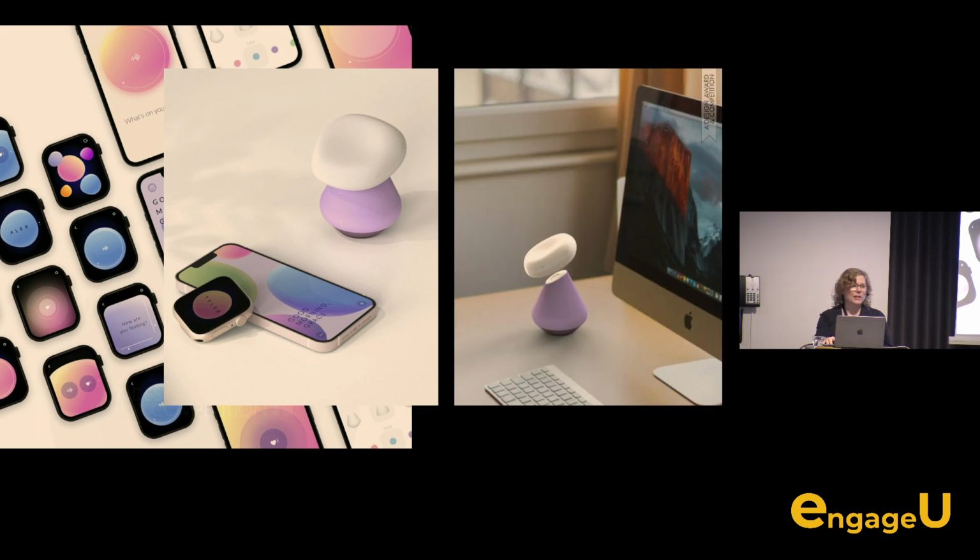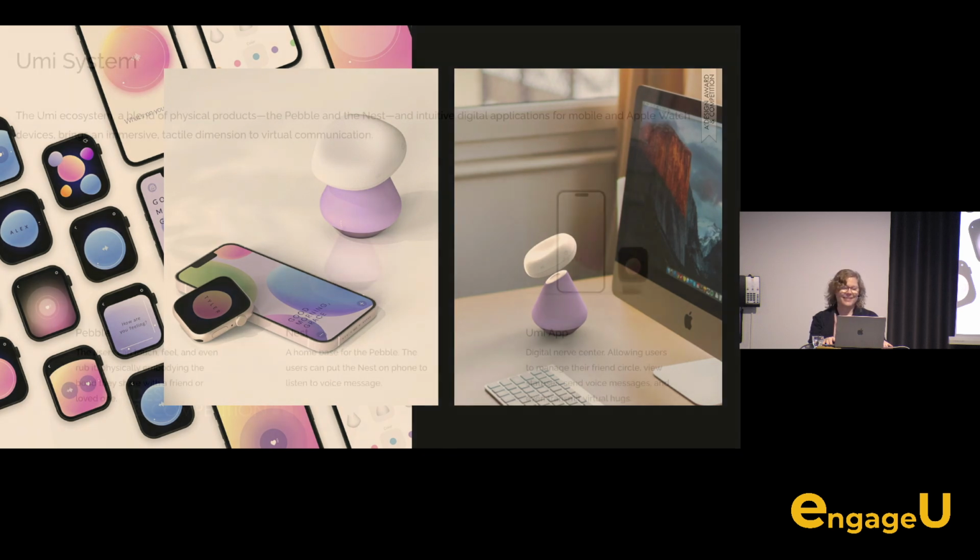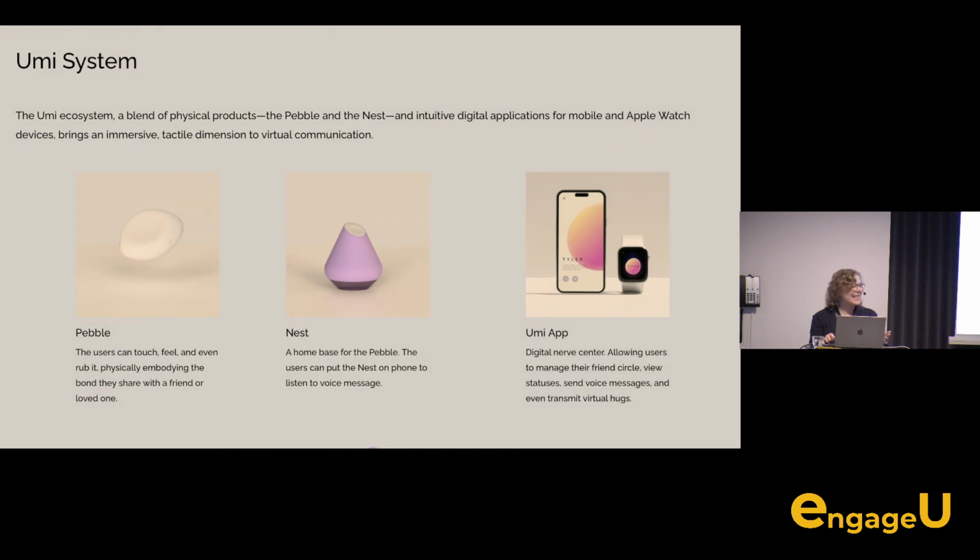And I was really struggling to understand. So I'll tell you what the description is. It says, "Umi redefines digital communication by transforming abstract emotions into tangible experiences, bridging the gap between digital interactions and human touch." And I still don't know what it is. I think it's like a messaging system, but it seems like every person needs to have one of these pods. Anyway, there are way easier ways of doing this. And it's very beautiful though, but I have no idea. So it's not very useful.